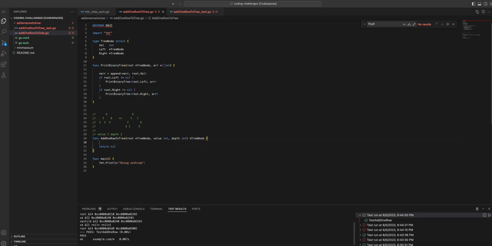So how to do that? The simple logic that I want to implement is just find the parent nodes, and then once they're found I insert my new nodes.